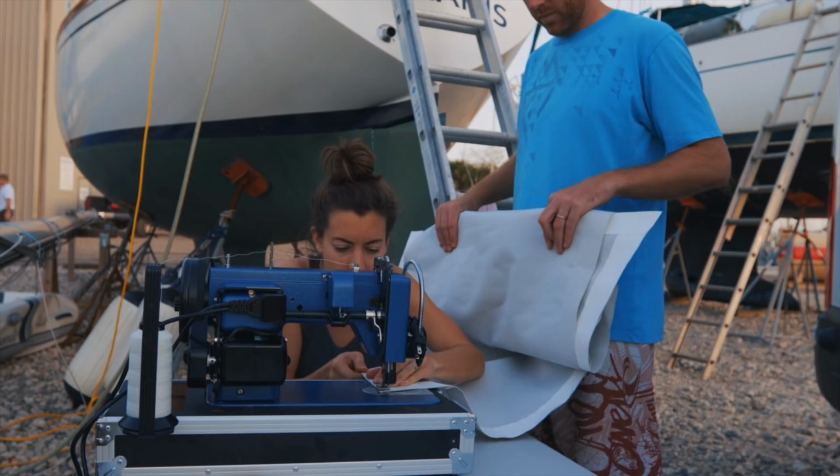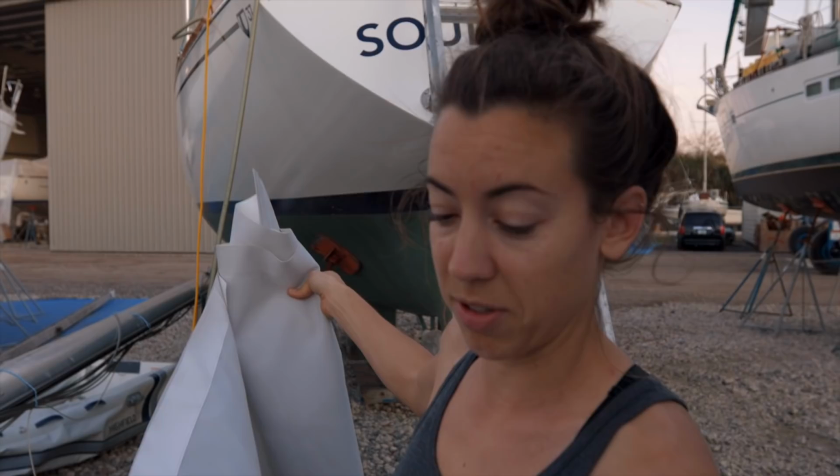I just want to show how good this looks. I did call it sexy, but I don't know. Can canvas be sexy? Yes.